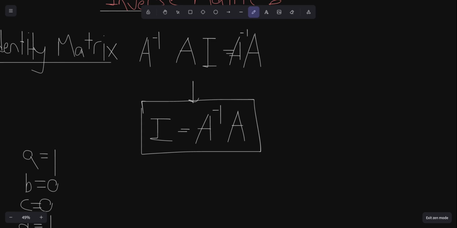If this seems really abstract to you, think of the multiplicative inverse that you're probably familiar with, right? So for example, let's say we're dealing with the number 3. Well, the inverse of 3, or at least the multiplicative inverse, is 1/3, because 3 times 1/3 gives me 1, which you can think about as the identity. So conceptually, this formula down here is similar to this formula up here, right? The identity matrix is similar to 1. A inverse is like this 1/3 I have here. And this A is our original matrix, aka this 3 down here. So notice how A inverse times A gives me the identity value, okay?